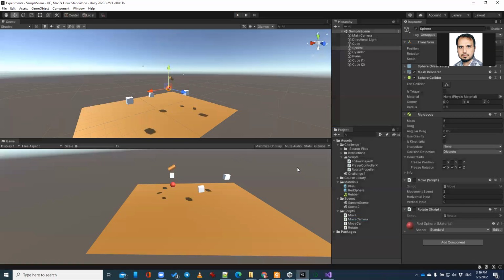So we know how to draw different things, game objects, then how to change them in the scene using transform here: position, rotation, and scaling. After that, we also tried to change these using scripts, using programming.